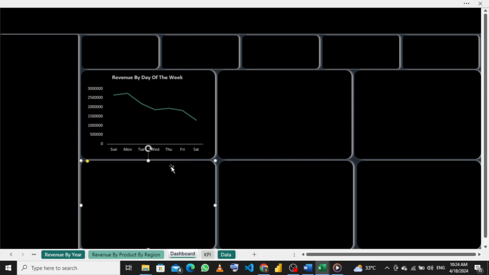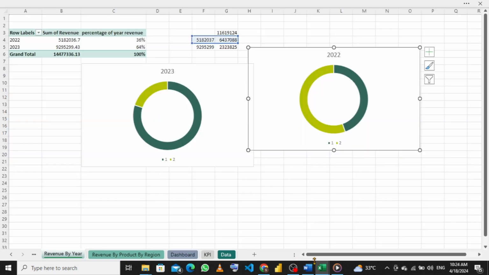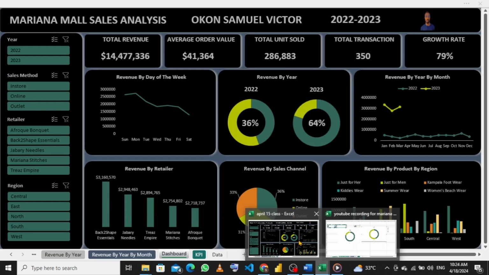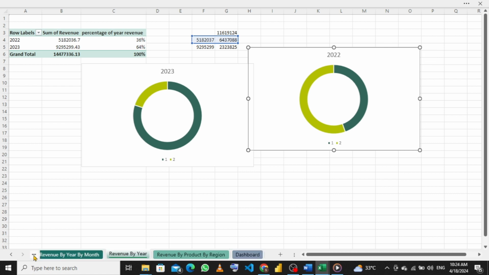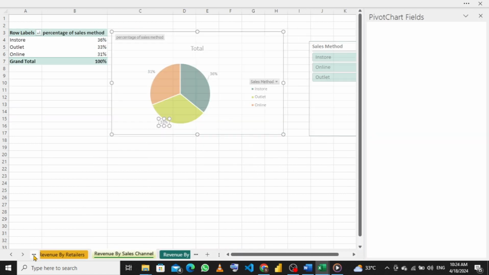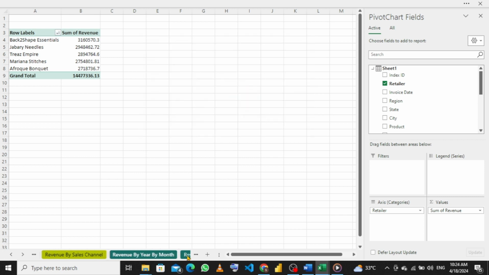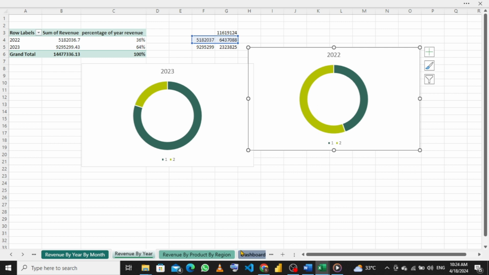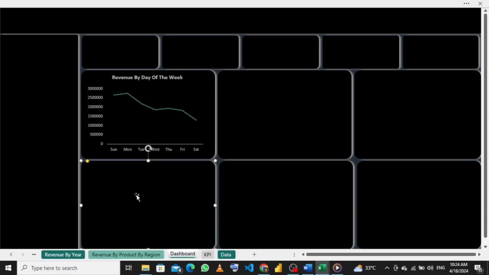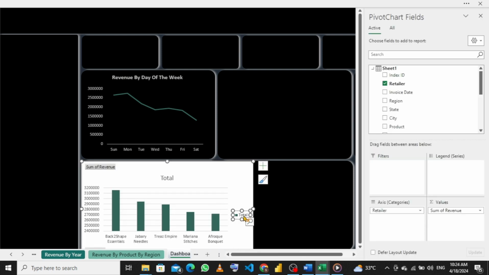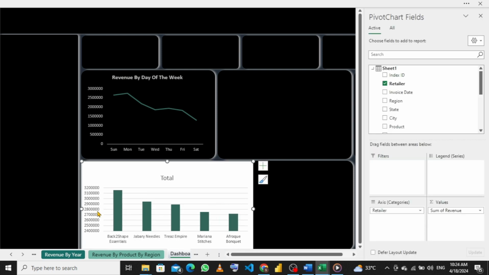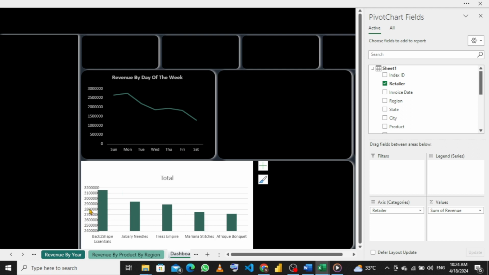So let's bring in our next chart, revenue by retailer. Click this, we do Ctrl C, go to dashboard, click here, we do Ctrl V. Click here, delete, click here, delete.